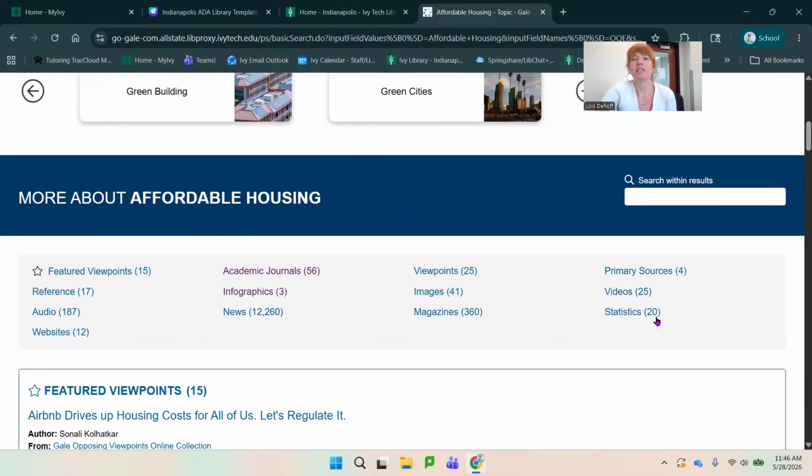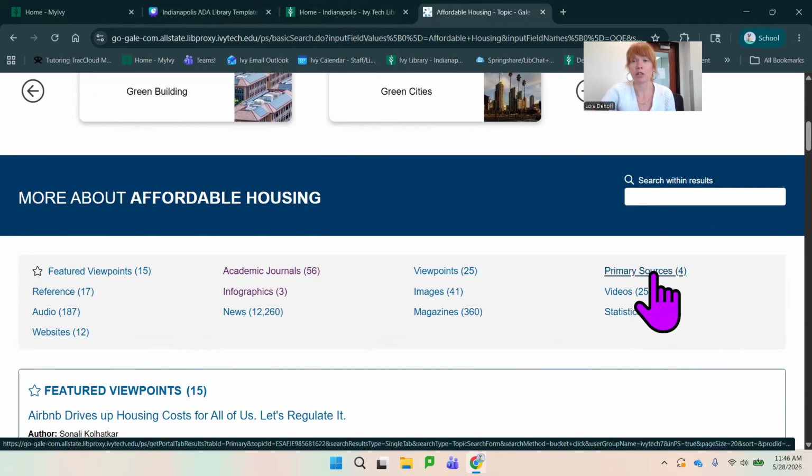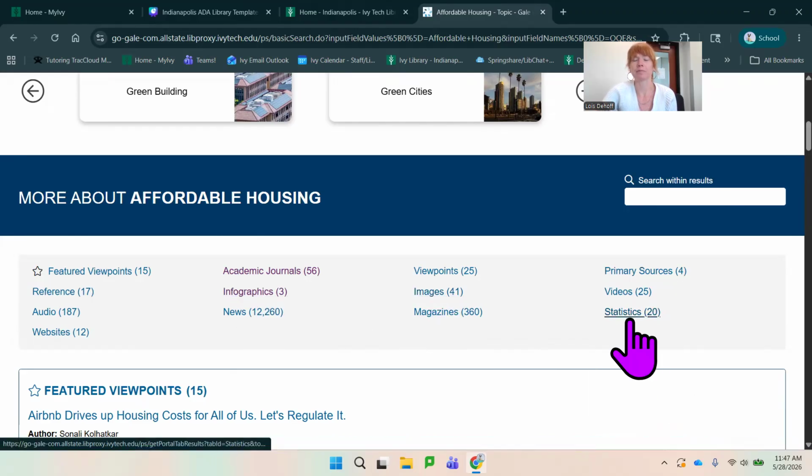We also have different types of sources here. So we have primary sources that are developed during the time that an incident occurs, like a newspaper or a photograph. We have images that could be considered sources if you're able to explain them and work them into your assignment. We have infographics and statistics.